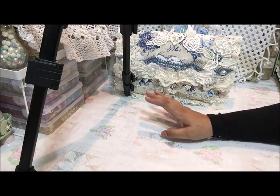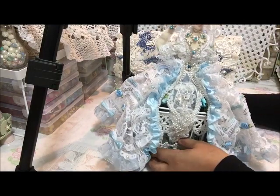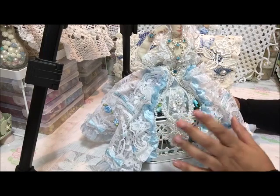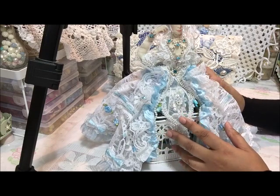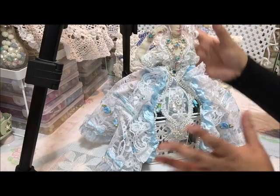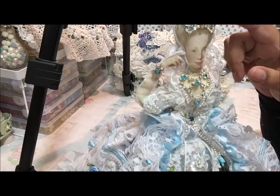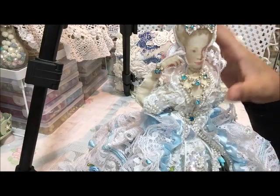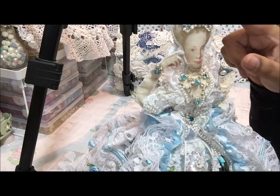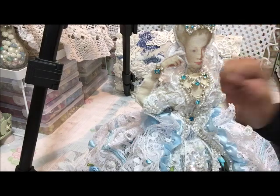The last thing I made is the surprise item. This project is Pinterest-inspired — I saw on Pinterest a Marie Antoinette figure in a bird cage, so I did the same. The Marie Antoinette bodice is from a kit from Annie's Miss Garden Group, sold already stuffed. I added blue jewelry and a feather on her head.